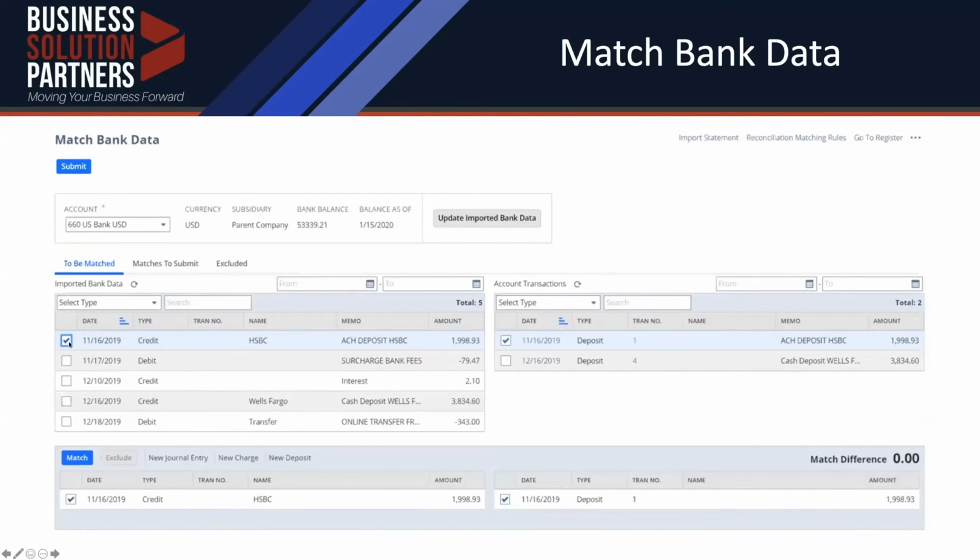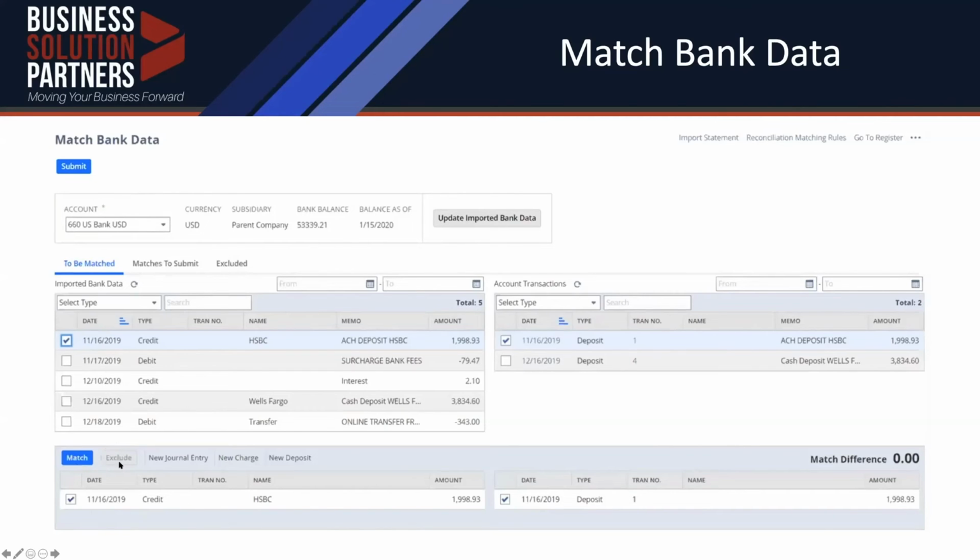So you have this option here to check the left and the right side and click match. As soon as you check the right-hand side, in addition to the left-hand side, and you're actually trying to perform a match here, this exclude button will gray out. I just want to mention that because we're going to come back to that exclusion option in a moment. But that's the way to actually submit the match.